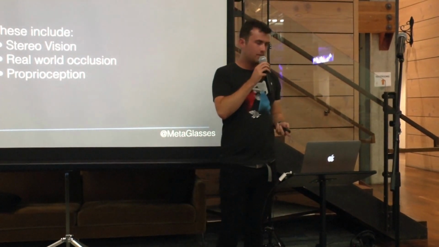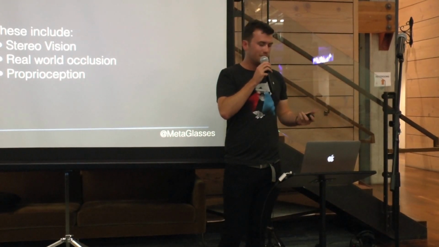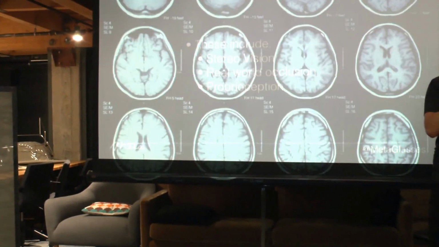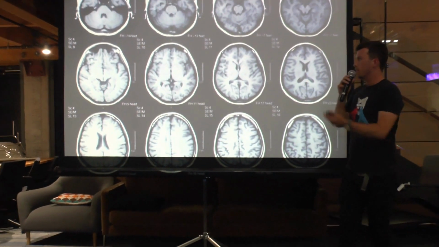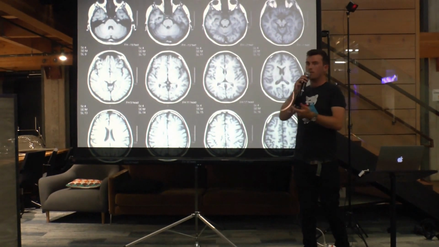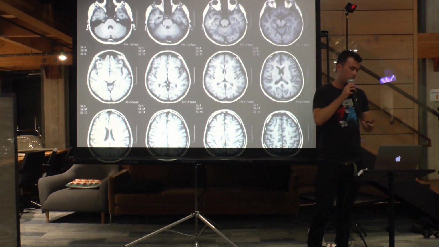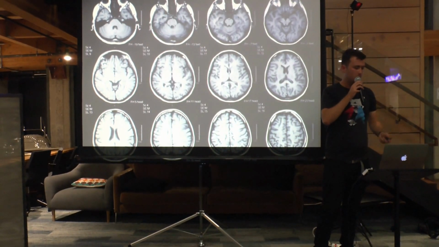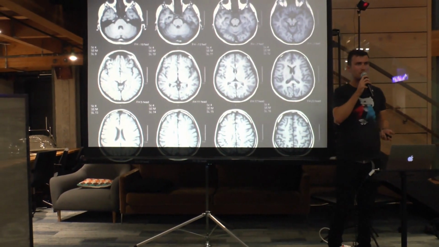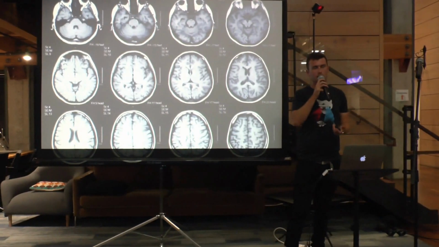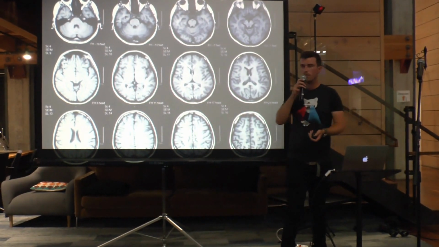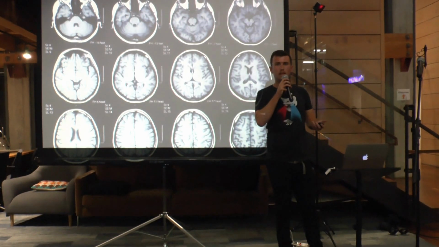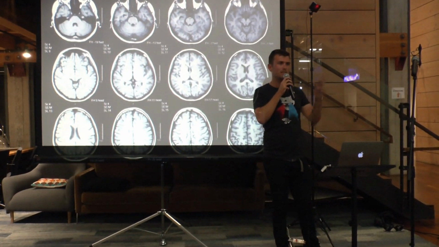Okay, so these are three interesting improvements, but let's do a hypothetical use case. This is how we currently view brain scans in operating theaters. What we want to do is use these three principles that I've just talked about, and see how we can make this better. Firstly, instead of placing it on a wall, we could just place it in our field of view. Keep the same data set, just place it in our field of view.